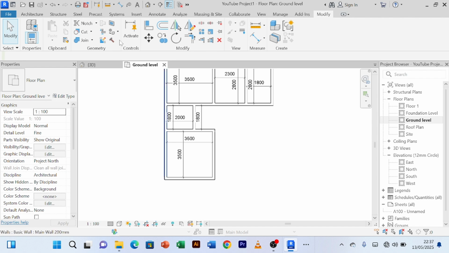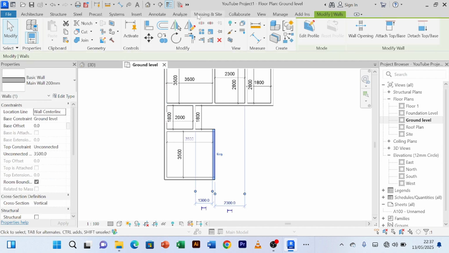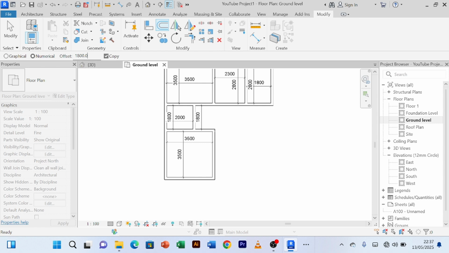So let's offset this wall. Now we shall offset this wall. We need a bigger space for the living room and the dining. So let's go with, let's say, 5.6 millimeters.